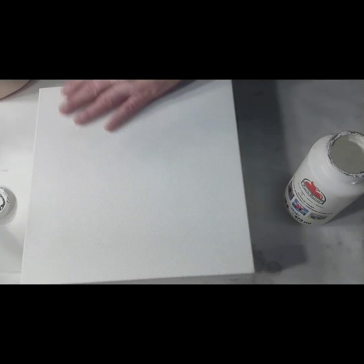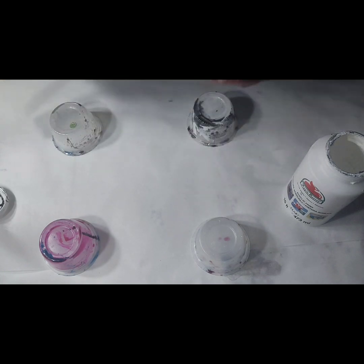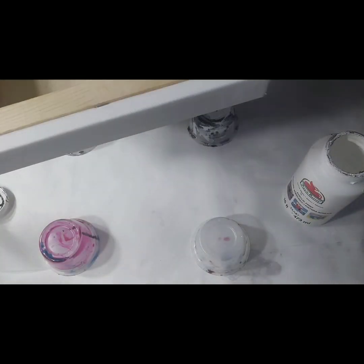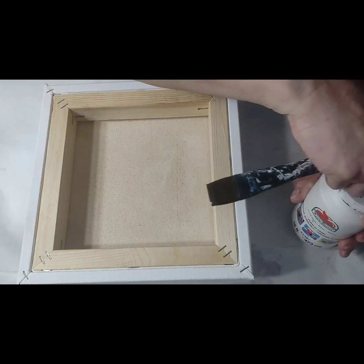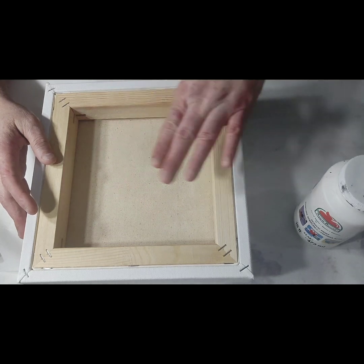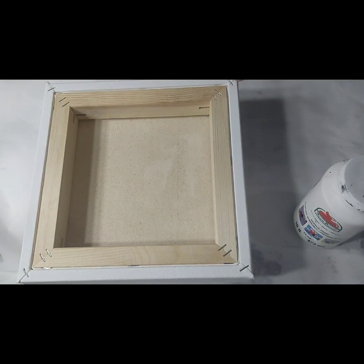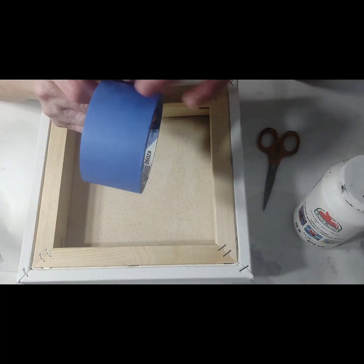Hi everybody. So this is just a 12 by 12 canvas. I'm going to show you how I prep this canvas, okay? Now what I've done so far is I've wet the inside of this and it's not fully dry yet. But I'm going to go ahead and tape the back the way I tape them, okay? Which is, I get my scissors and I get my tape and I go.